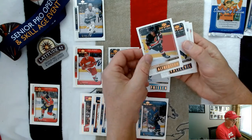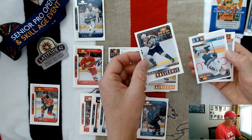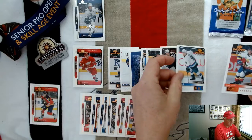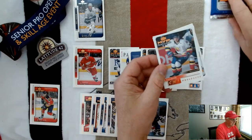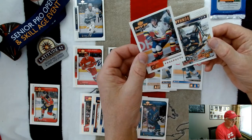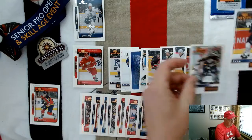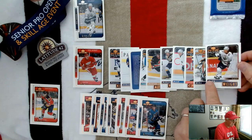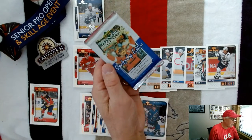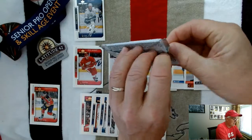Jeff Friesen — I've heard of almost every one of these players in this set. So far I haven't come across a player I don't recognize. Daniel Alfredsson, Robert Valasevic, Brad May. Here's a CHL Prospects card — that's kind of an interesting card. Mike Dunham and Doug Weight. That's the retail version done.